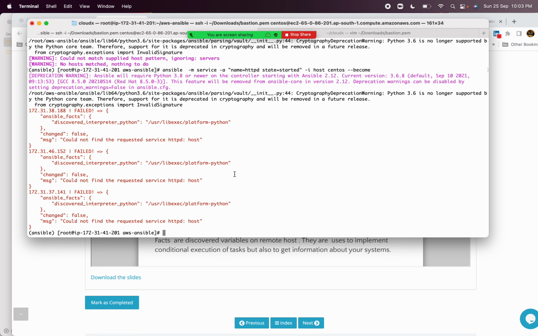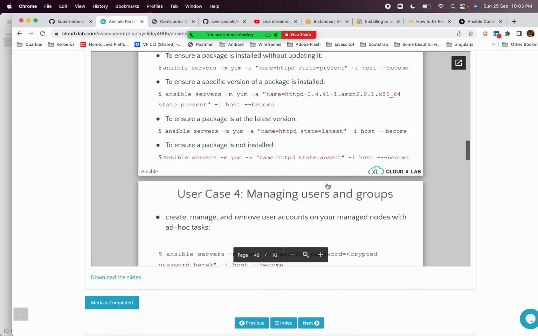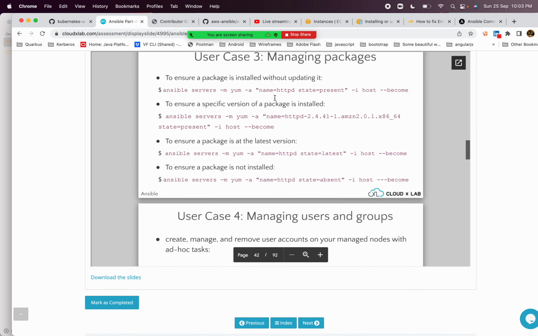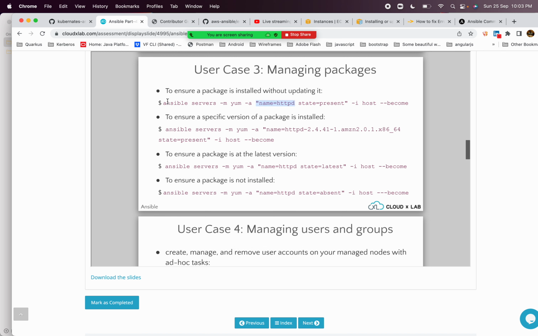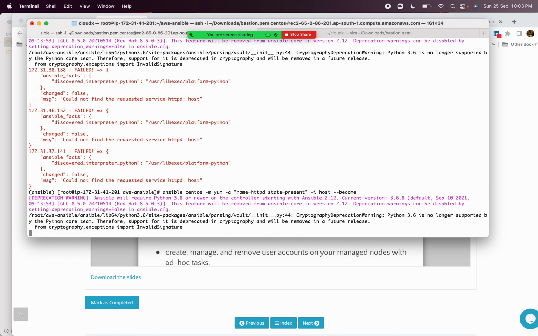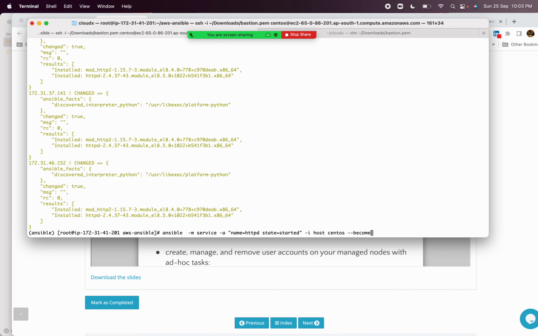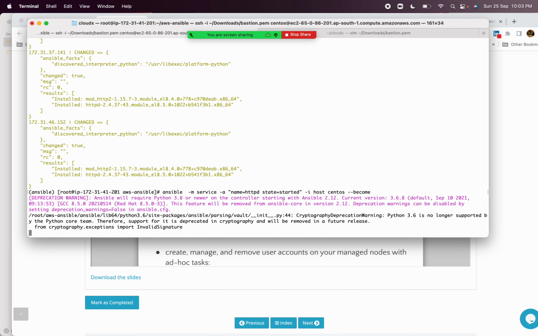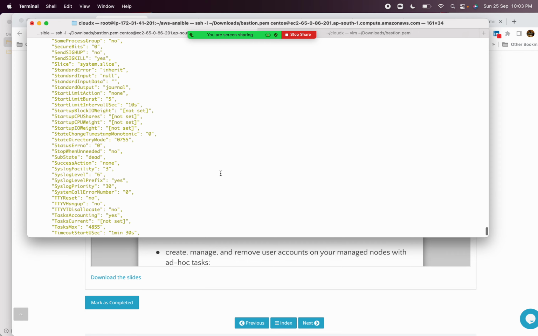I can go ahead and reinstall HTTP via the yum command, using the package module to install the HTTP package. Okay, now you have installed the HTTP service, and it is not complaining.